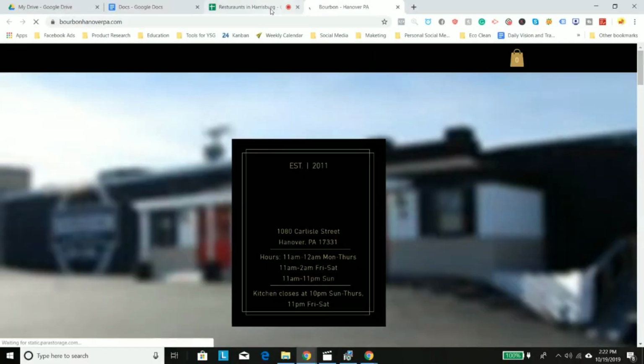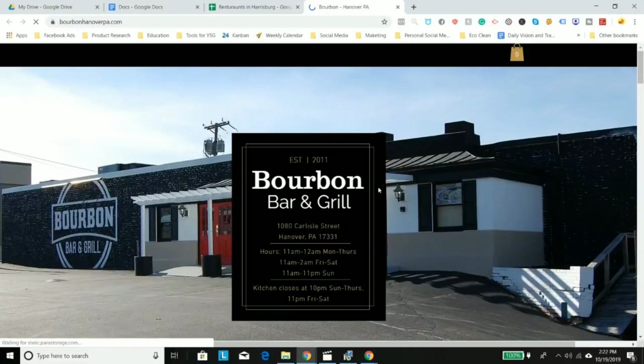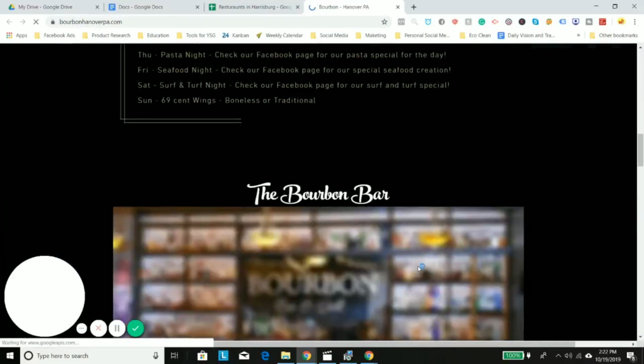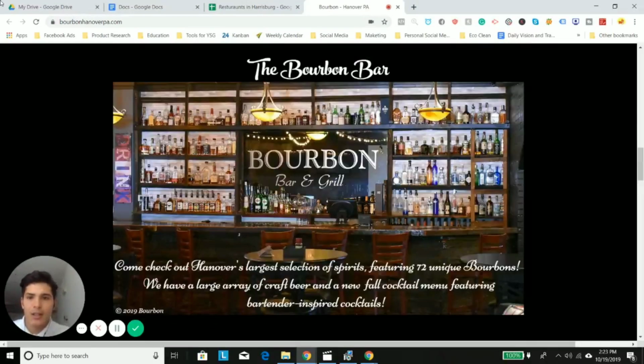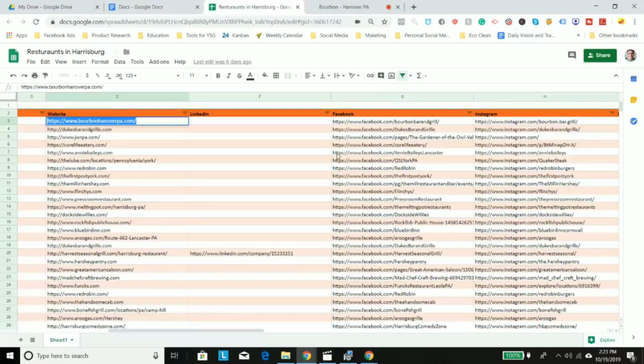Look it up here. And you can do this on your phone as well, but it's going to be a little bit hard. Okay. So this does not have a pixel. But at the same time, the bars aren't going to be doing as much. All right, this is a bar and restaurant. Restaurants and bars, they're not going to be doing quite as much direct response marketing. It's going to be more like brand recognition and things of this nature. So you take that with a grain of salt, obviously. But I mean, it's a pretty good website. Now we can easily check out what their Facebook page looks like.